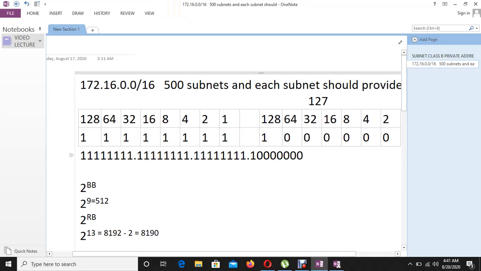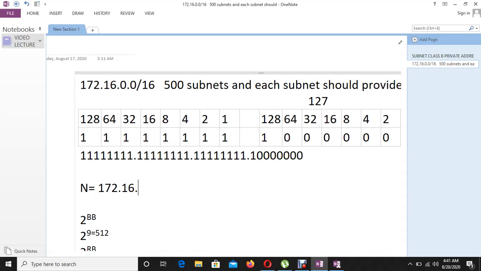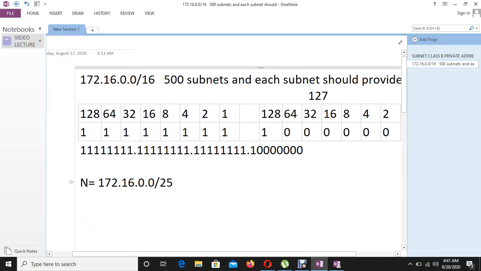Now this is what people have a problem with. Look here. Our network address is 172.16.0.0. What is going to be your CIDR? Your default prefix length, or default CIDR, is 16 for class B, and you have borrowed 9 bits. So you are going to add 9 to 16. This gives you 25. Okay, your CIDR now changed to 25. So you are using a class B IP address, and then you are using a different CIDR. That is what we call classless inter-domain routing.